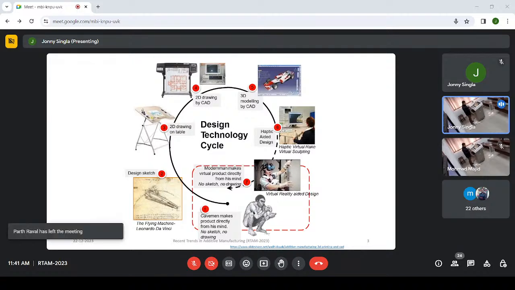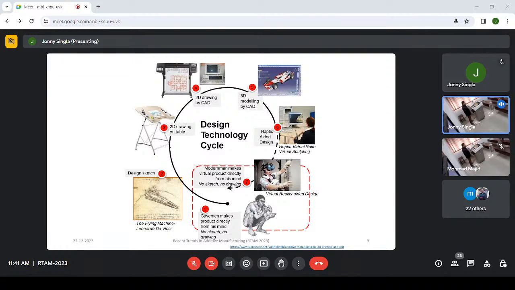But design was first introduced by Leonardo da Vinci, who gave us some very good sketches with dimensions, and it carried on for a long time, and then engineering started in the early 1800s.